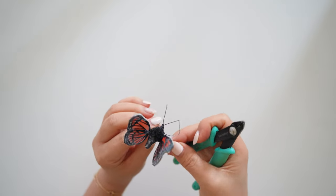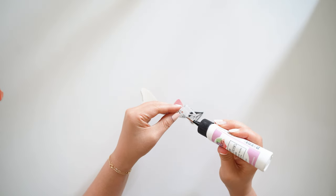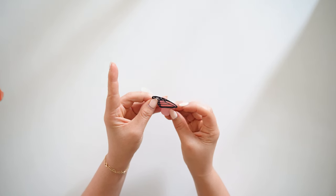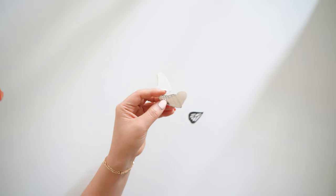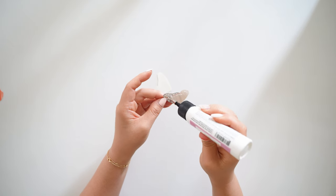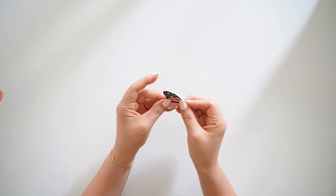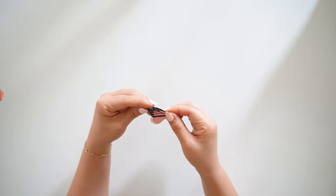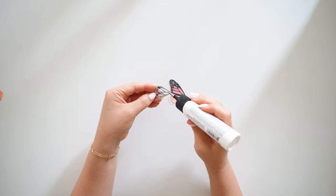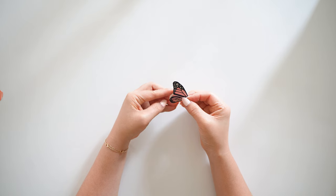I also wanted to show you the pink version. Instead of using Mod Podge I tried it with white glue, adding a fine tip to help get the little details on the pattern. Overall using the white glue was easier and less messy, but I actually like the Mod Podge look better — even though it's matte, it gave a sealed look that looked more realistic and less like paper. This pink pattern is slightly different because I wanted to make two versions available in the template. This one is meant for a more open-winged butterfly, while the orange version is meant for a butterfly with its wings up.